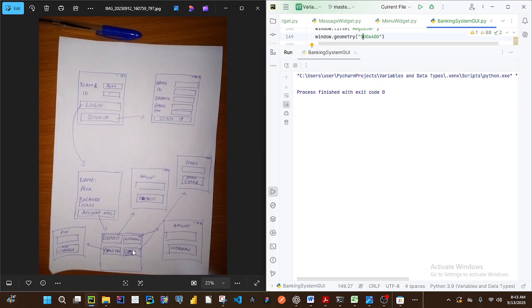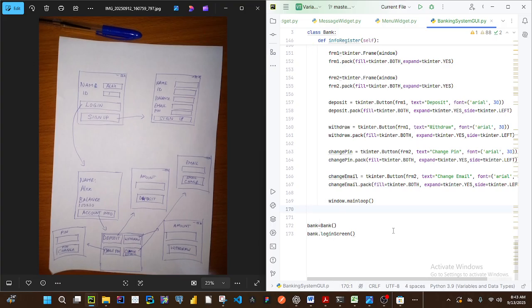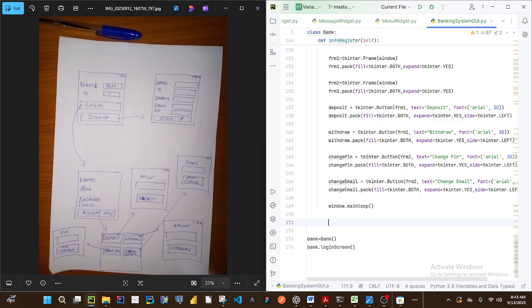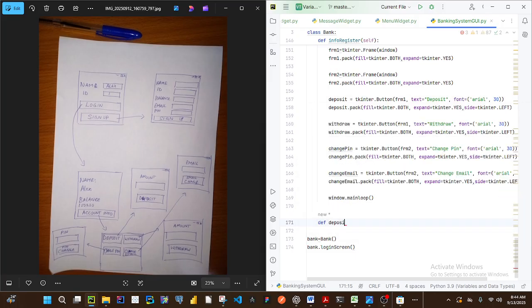Alright, so the next thing I want to do is that when I click on, so I'll start with the deposit button. I'll create a window screen for that. So I'll come here, I'll say deposit, and I can just create a window screen.